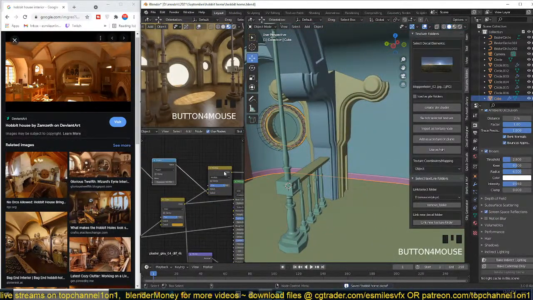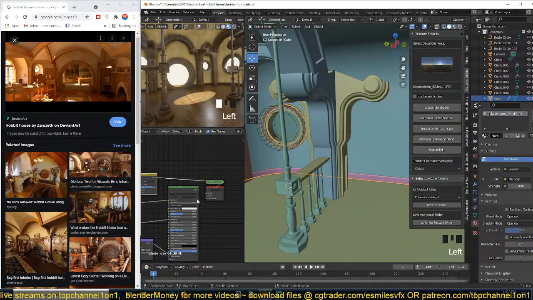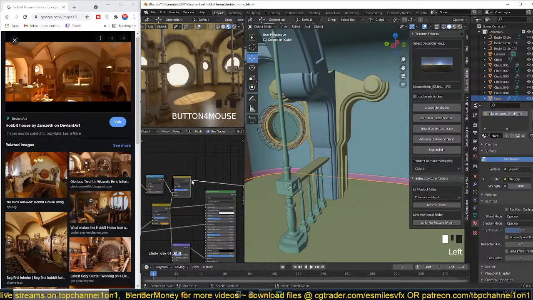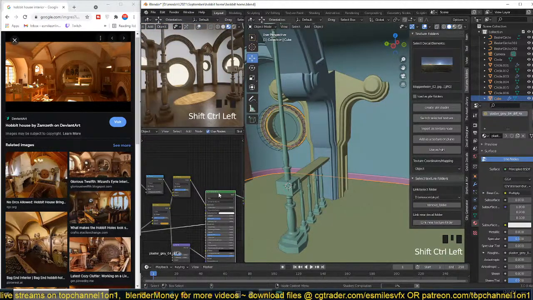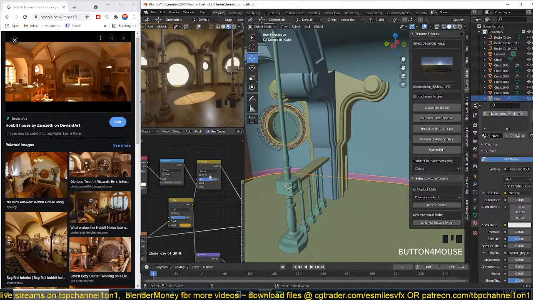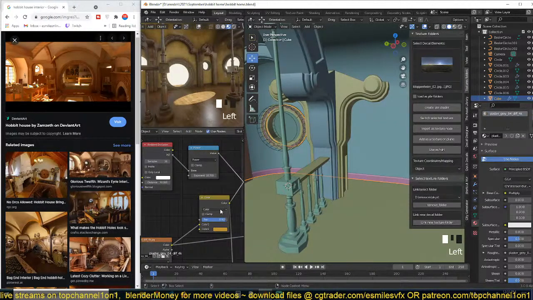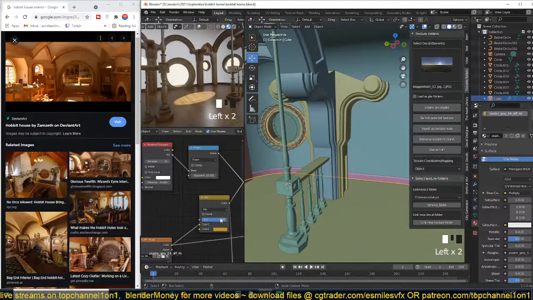And if I go to this material here, for some reason it's using, should be. Let me change this to mix.